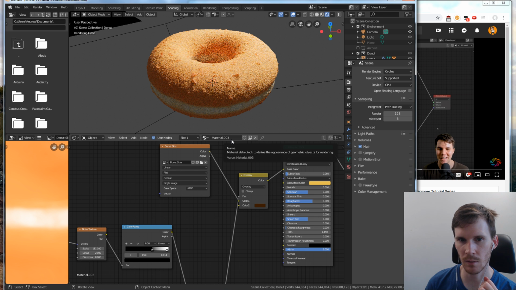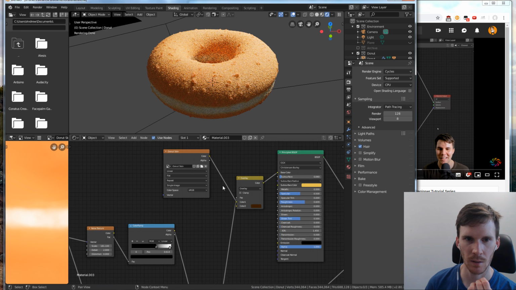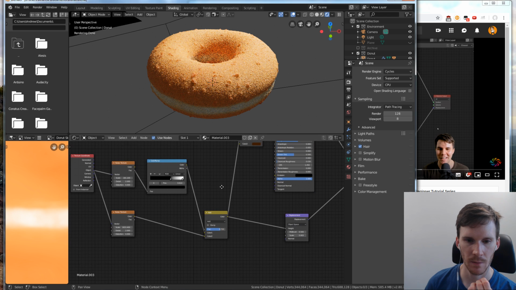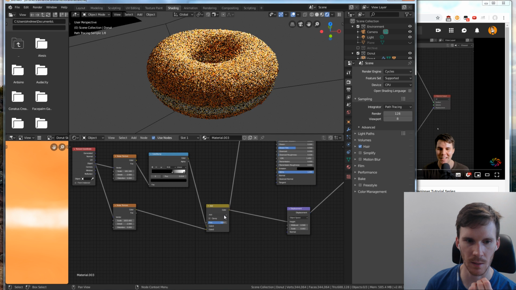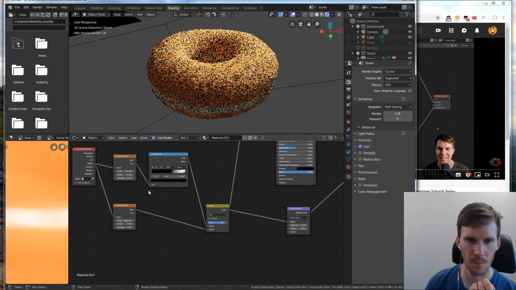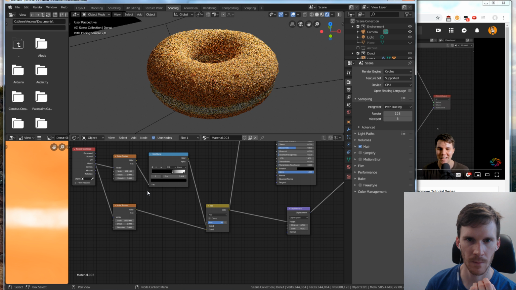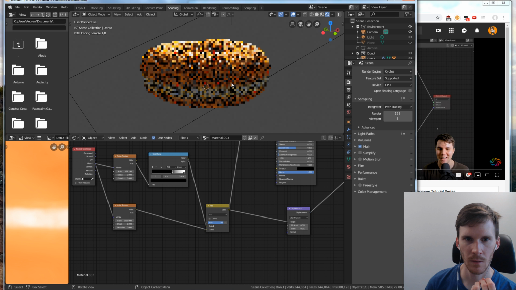Saturated look is interesting. We'll keep it for now. It's like they've got little bubbles under the skin of the donut. I feel like I want to maybe increase that scale. What do we reckon?